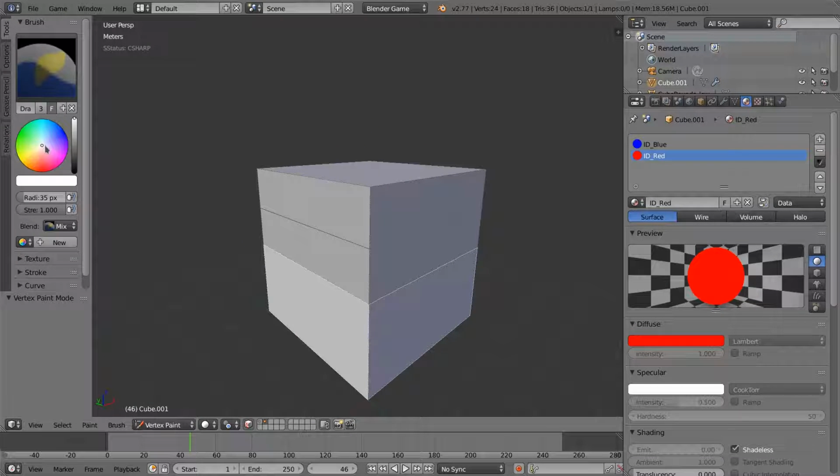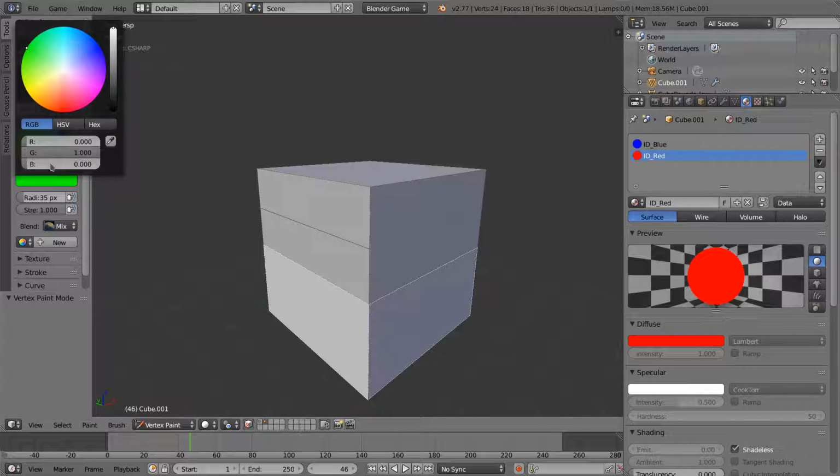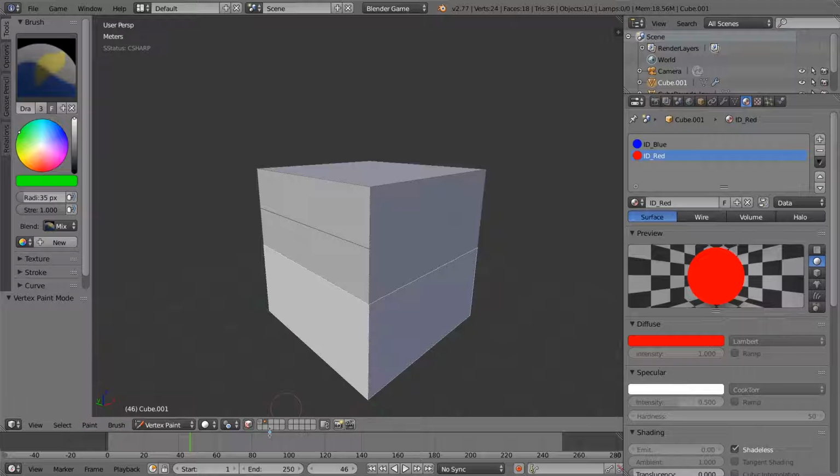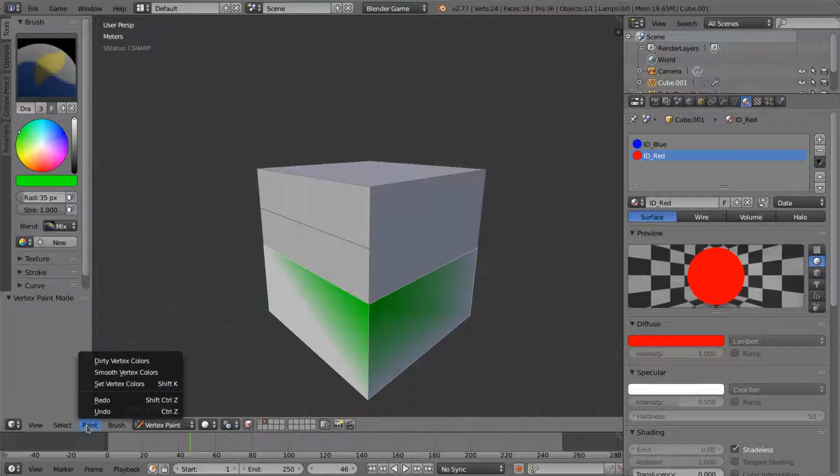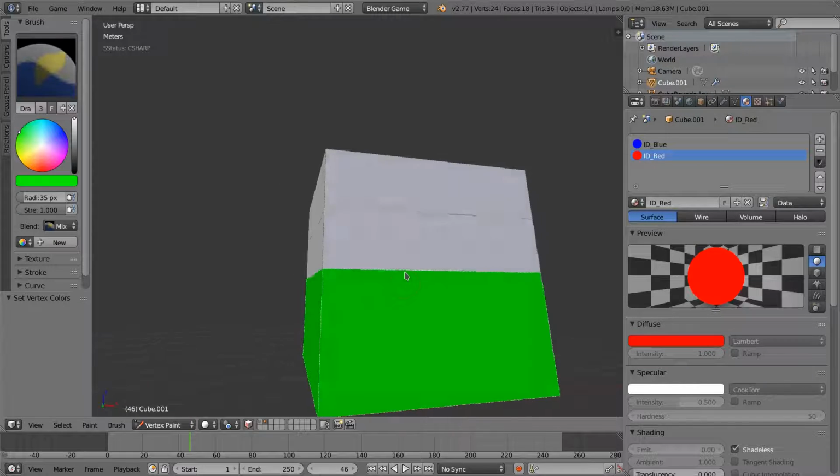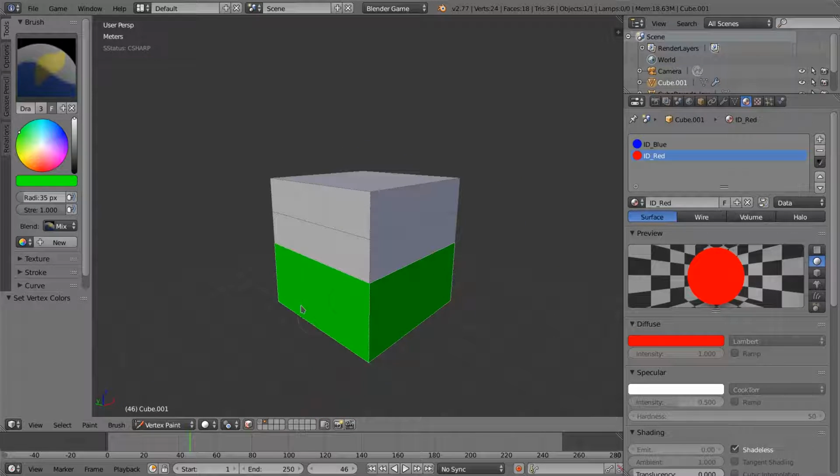And then you can change your color to like green. And since this is enabled, anything we have selected will be what we can paint onto. But I go to Paint, and then Set Vertex Colors, or Shift K. So now we have green, and red and blue.